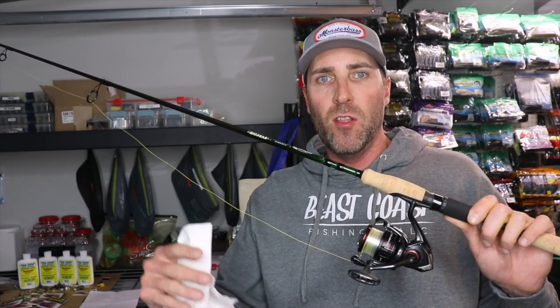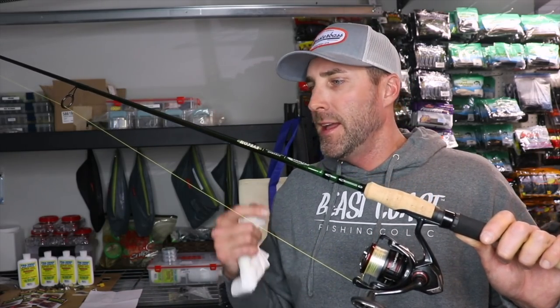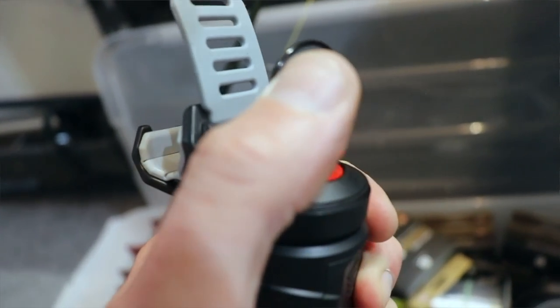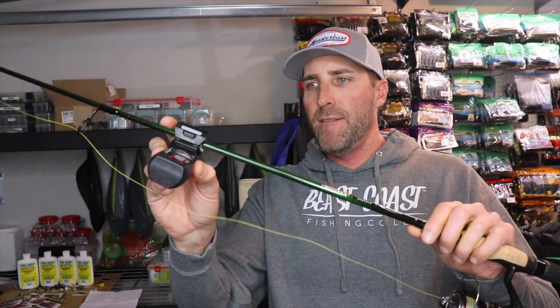Cortland braid is amazing — I've been using it for a full year now, all different diameters from 5 pound test all the way up to 85. It's a really great line. If you haven't used Cortland braid, I encourage you to give it a try. Cortland Master Braid, made right here in the US in Cortland, New York — great group of guys running that company. I can't say enough good things about it. I have over 40 spinning rods and I use them all, so to save money I have to be accurate about how much braid I'm actually using.